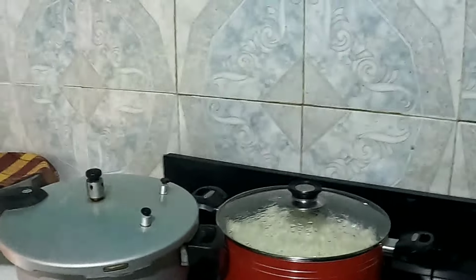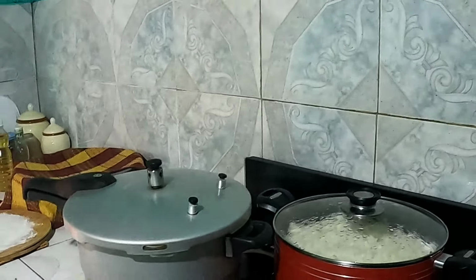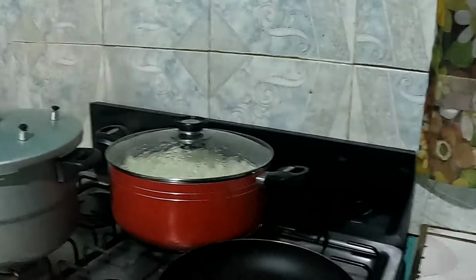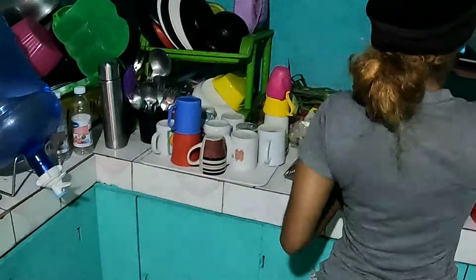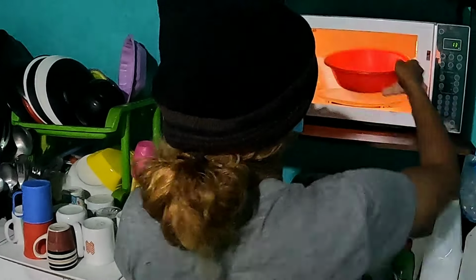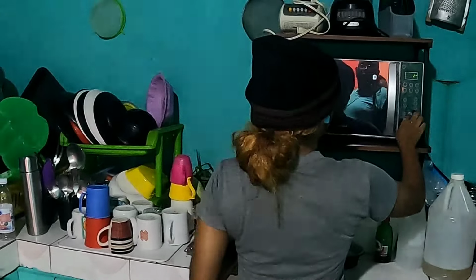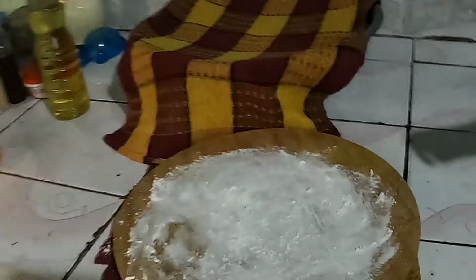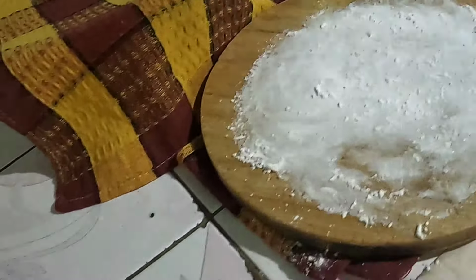I like to prepare roti with a butter and oil mixture. So I'm just going to be melting my butter in the microwave right now. So I'm going to add another something. Getting the mixture ready. Both well coated. We're rolling in there.